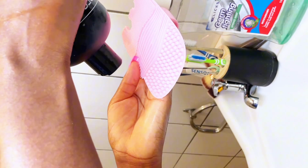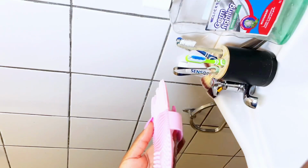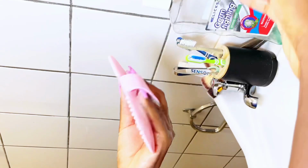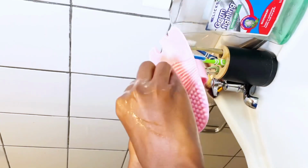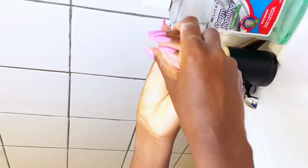You are putting just little drops, just like that. Wet the sponge. You see? And then this, it's doing the job, but not as fast as putting it here. So I think for the sponge I'm going to do the way I usually do it, which is putting the shampoo here and then just wrap it like this.